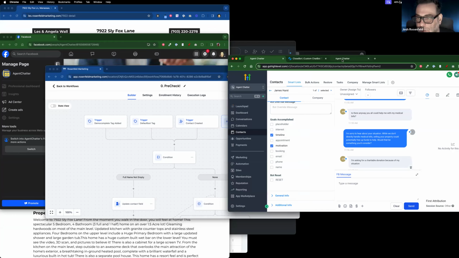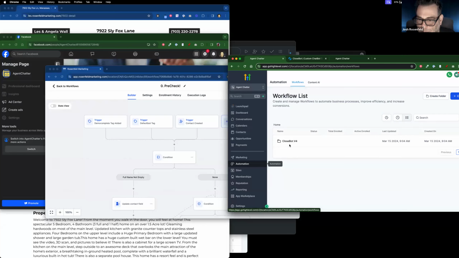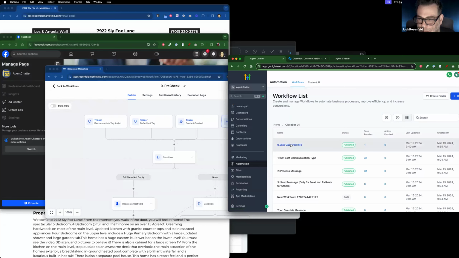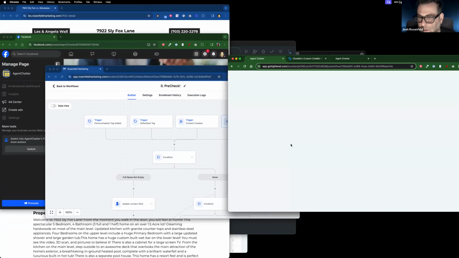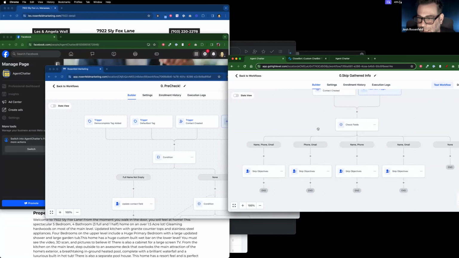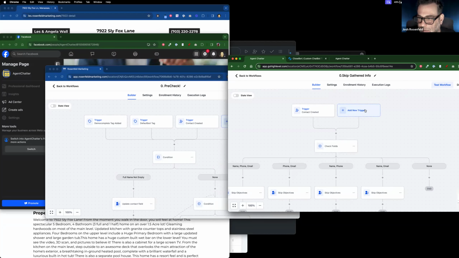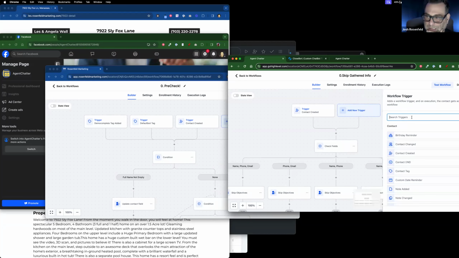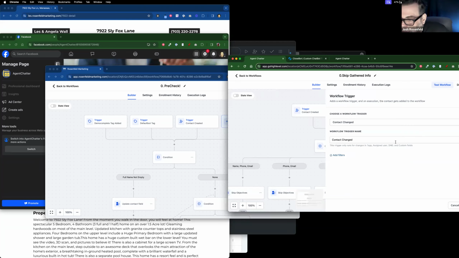I want the automation, step 0, to skip this info every time. So rather than contact created, we could add a new trigger, maybe contact changed.